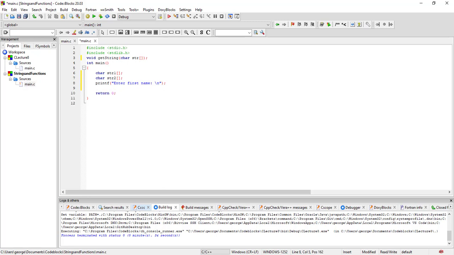Okay, and then we want a scanf, and we want our scanf to get the value of the first name, str1, like that. We also want it to do exactly the same. Printf. We want to get enter last name.